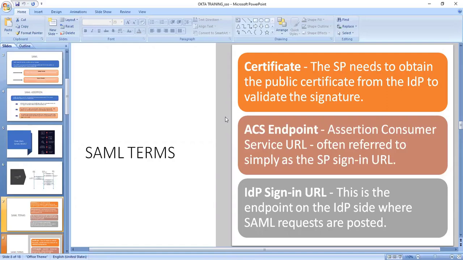If you integrate the Salesforce application with Okta, whenever you are doing it at the Salesforce end, it will ask you for the IDP sign-in URL. That means the service provider side needs to enter our IDP URL, Okta's IDP URL, on the Salesforce side.